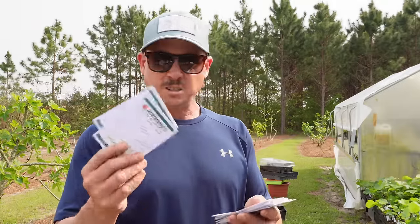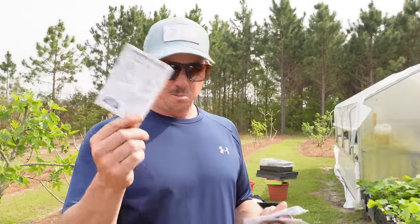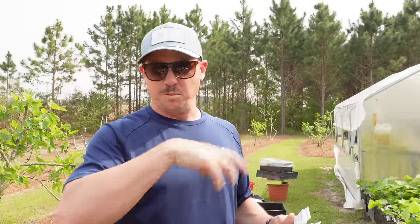Got several varieties of marigolds here — two I planted last year: Giant Yellow and White Swan — and then I've got one called Zenith Mix. I don't remember what that one looks like but the pictures look pretty, so we went with it. Those giant marigolds are awesome if you've never grown those — really fun to grow. Just kind of plug them in different spots all around your garden and you'll be glad you did.